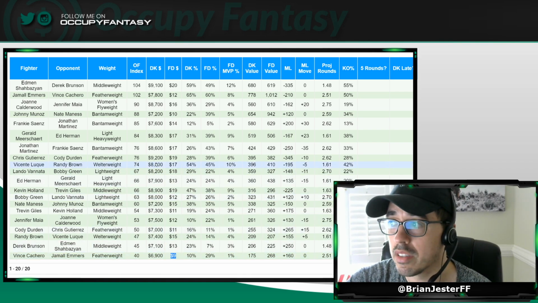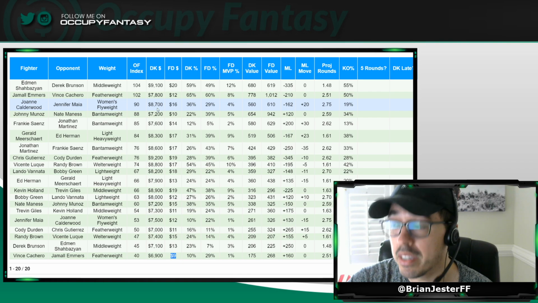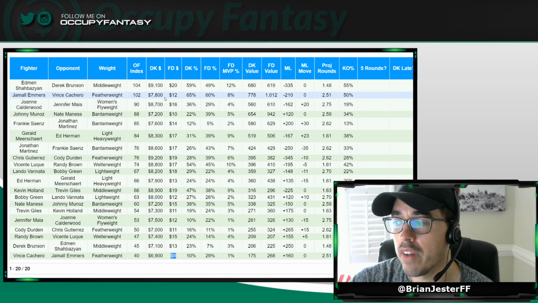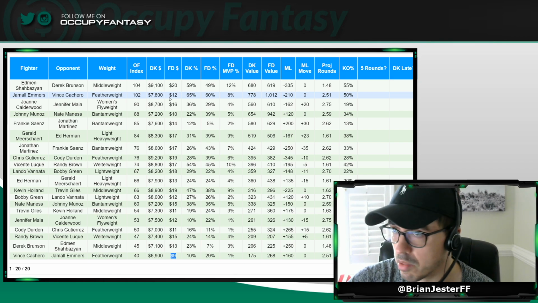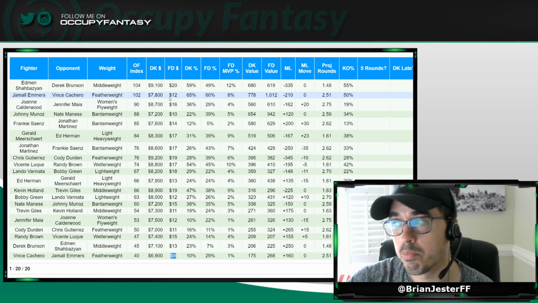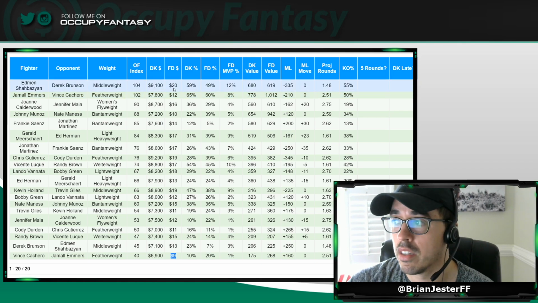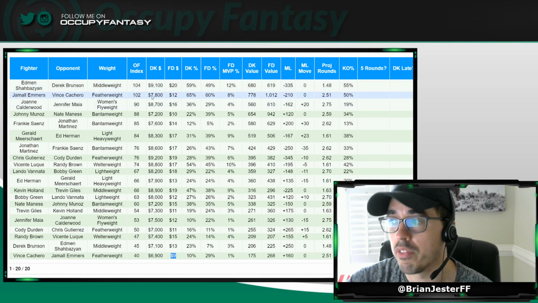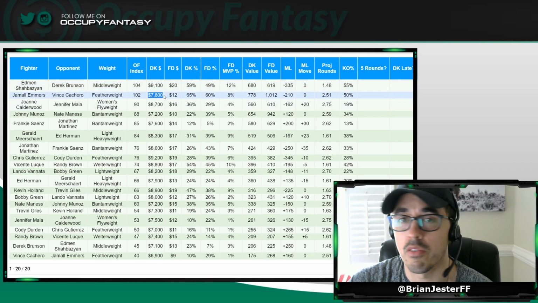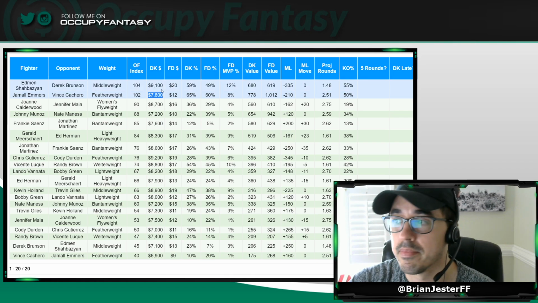So whoever wins this fight is likely going to be in the optimal lineup because of the way the pricing is set up. We're guaranteed a fighter on FanDuel from this fight $12 or below to get a win, which is something we can rarely say. So probably near 100% exposure there, if not 100% to either side. And then on DraftKings, roughly the same. We get a guaranteed 7,800 fighter or below in the optimal lineup.